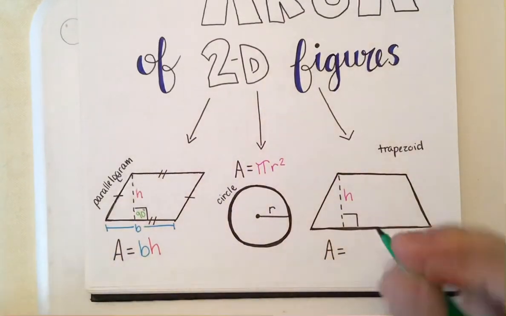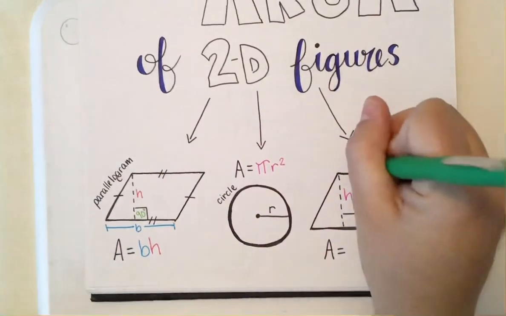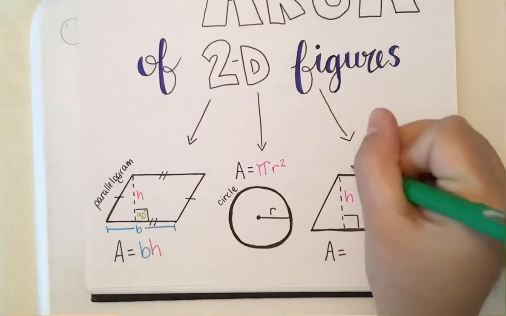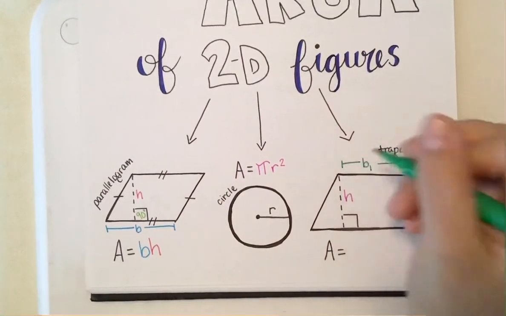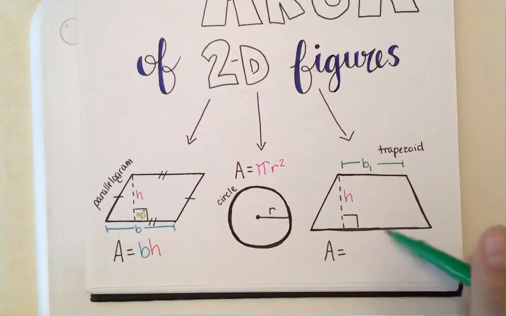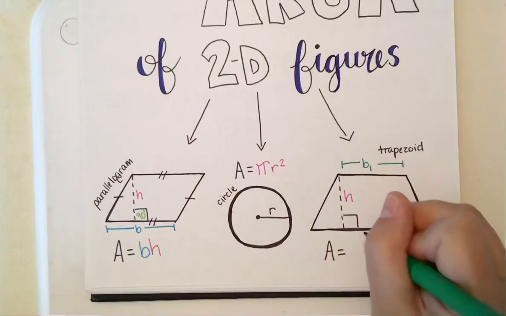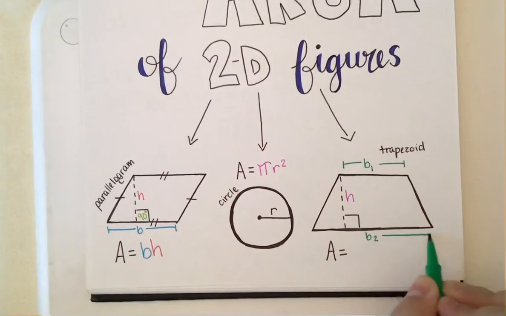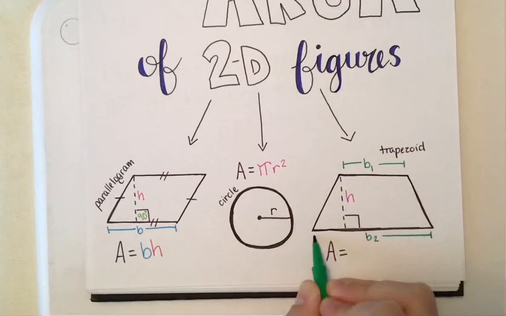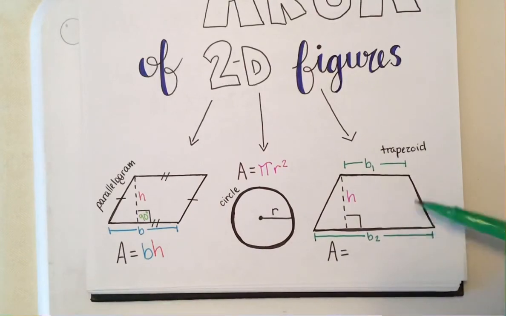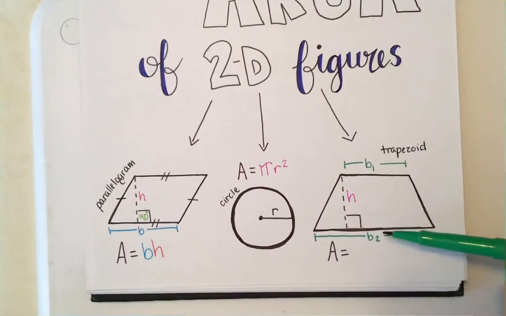I'm just going to go from top to bottom, top to bottom, top to bottom. This is base 1. Boom. You guys hear that? I have a bird that pecks on the window over there. It's absolutely horrible. Base 1 and base 2. You have to get this to understand how to find the area of a trapezoid. And guys, you are doing this later on this week, so please understand you need both of these.